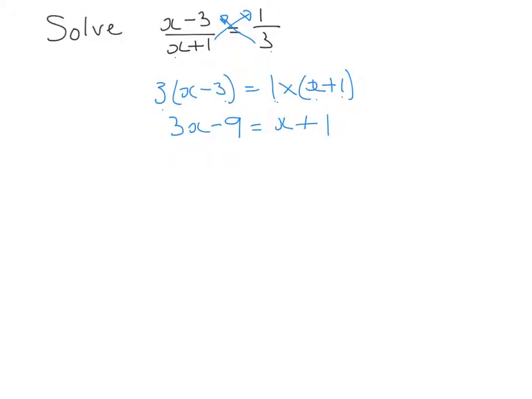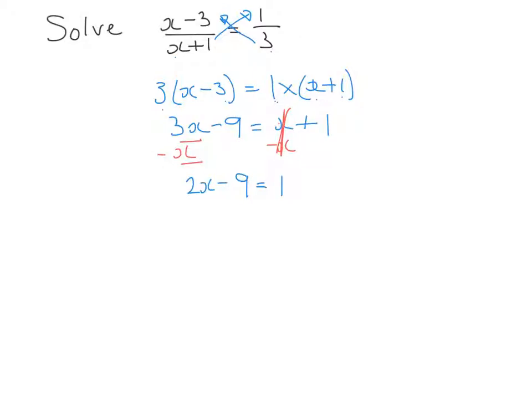And again we have this situation where we've got an unknown on each side. So what we need to do is to try to get rid of the unknown on one side and arrange it so that we have the unknowns all on one side. So I'll minus x from both sides. That way the x's there will cancel out. And 3x take away x will just leave me with 2x. Now, this is a linear equation that you should get from lots of experience you've had in previous years.